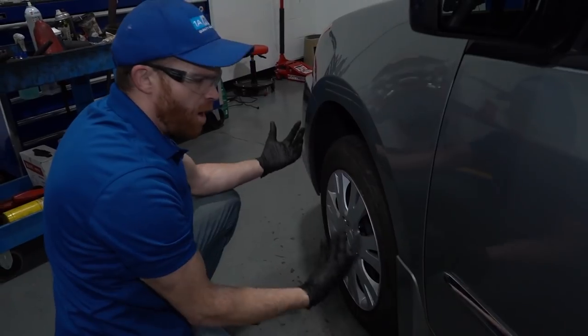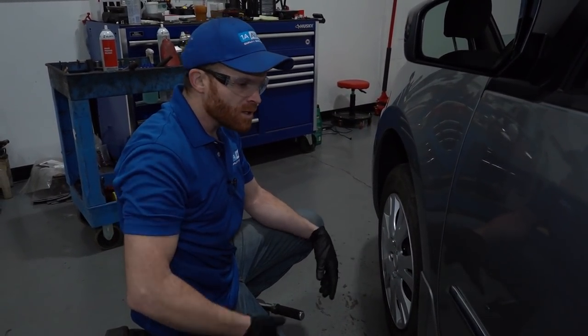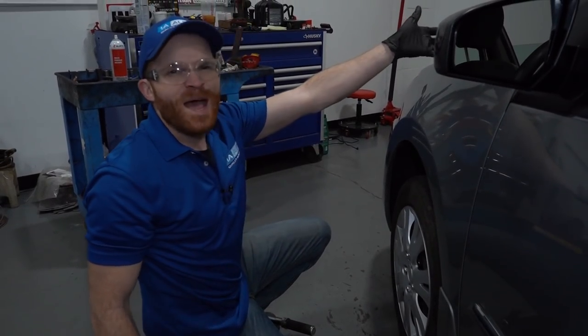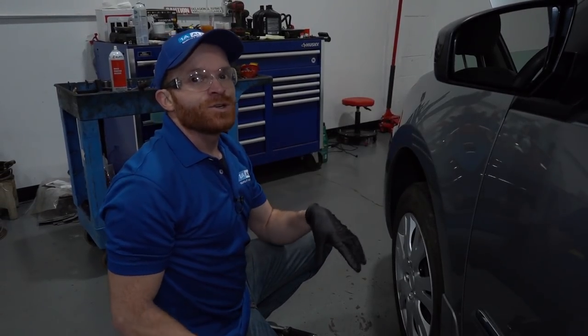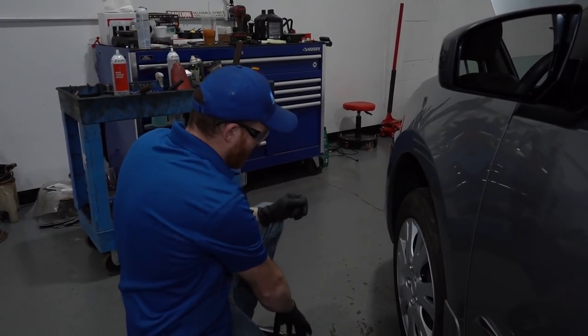So now at this point, we know all the wheels are torqued, which is great. You obviously want to be as safe as possible driving down the road. You can continue on by removing the jack or whatever you're using completely. We'll get back under the hood. We're just going to double, triple, quadruple check the master cylinder. You want to make sure it's nice and full, up to that maximum line with the manufacturer specified fluid.